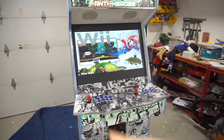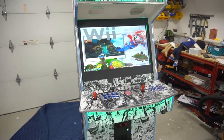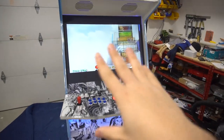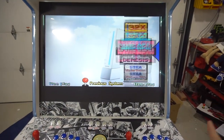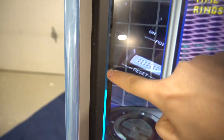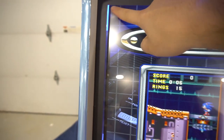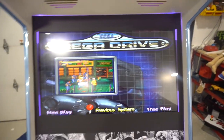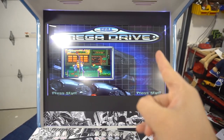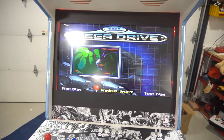This way you can kind of see it. I mean, he'll see it before the video goes out. But I will be loading up some Street Fighter V on this. Real quick again, 31.5 inch screen. Big thing, if you do notice, there is a slight gap. Usually 32-inch TVs is what I use. You could kind of see the 31.5 didn't go behind the bezel, which is not a big deal.